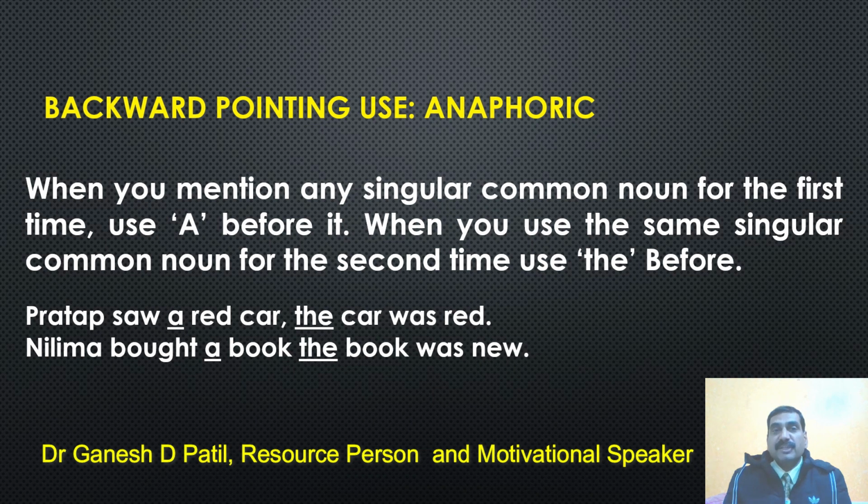When I mentioned red car for the second time, it was because red car means the same red car which I mentioned in the previous part of the sentence. Nilima brought a book. The book was new. Now, when I said book for the first time, I said a book. When I talked about the same book for the second time, I used "the" before it.